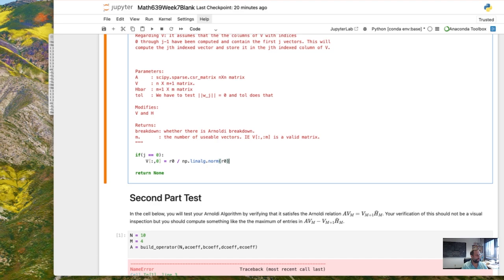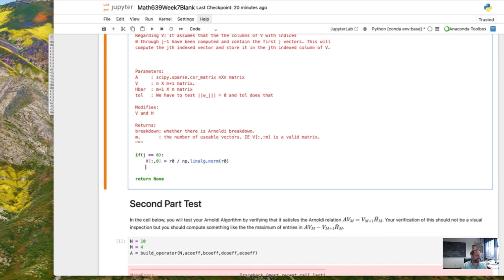Okay, great. And so now we have done this iteration of the loop. There is one usable vector, so we're going to return 1, and it is not broken down, so we're going to return 1 false. And so what's going to happen is our FOM and our GMRes algorithms are going to have loops, and each iteration of the loop is going to compute the next Arnoldi step. So in other words, our Arnoldi step represents one iteration in a larger loop. It returns at the end of it, but it's a function, so it has to return something. So we're returning 1 false.